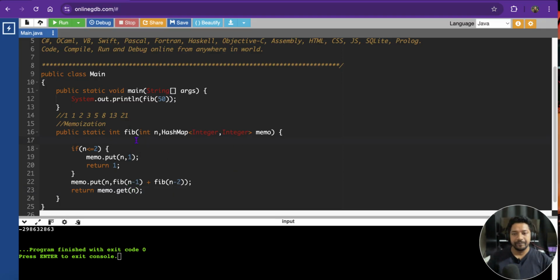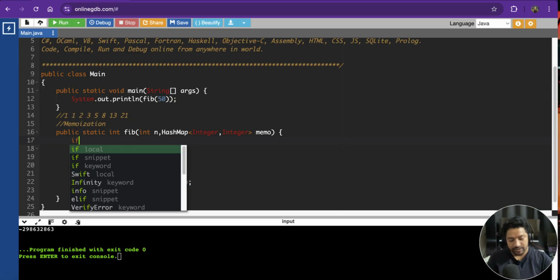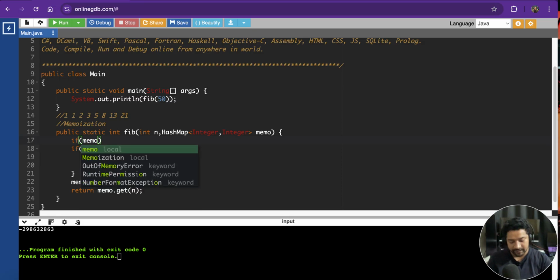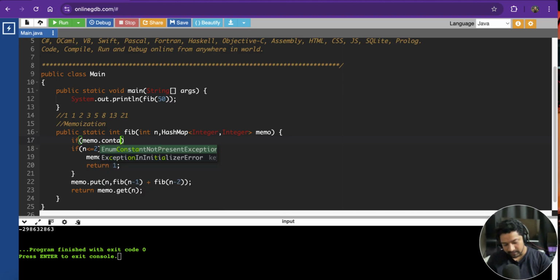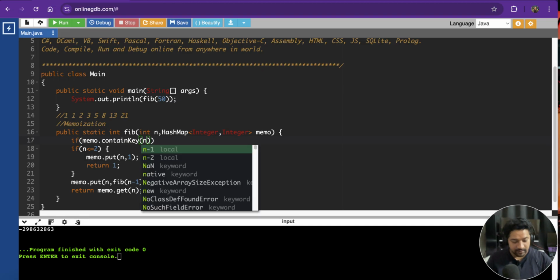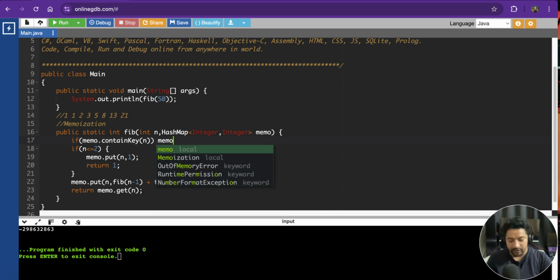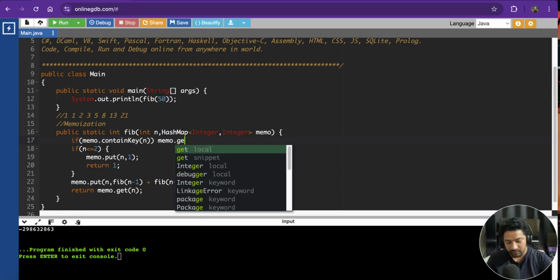and also in the first line we have to check if memo already has that key, then no need to calculate that value. memo.containsKey in the map will check, and in that scenario we'll get the value from the memo map and return that value.